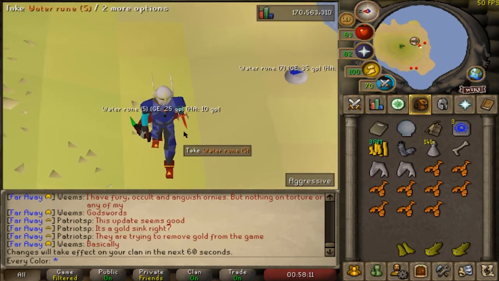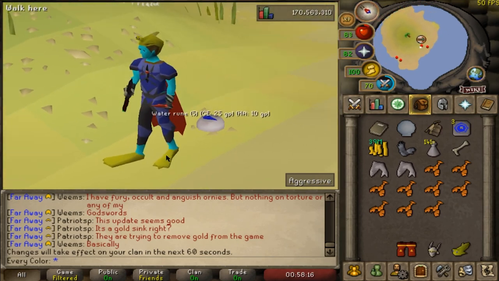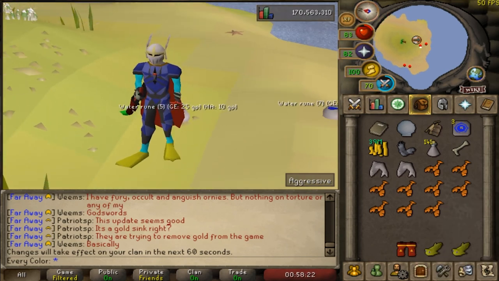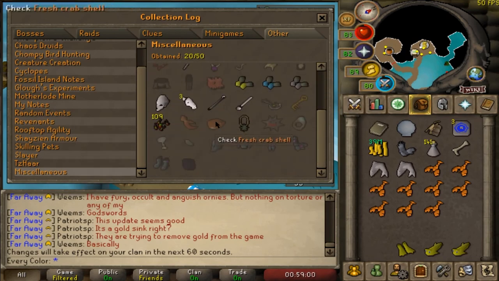We're done. We forgot to put him on. What a mistake. Oh yeah. The flippers are nice. The hat, on the other hand. Put this back on. Oh yeah. And here they are in the collection log. Now off to get these two.